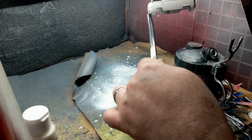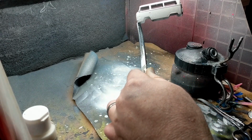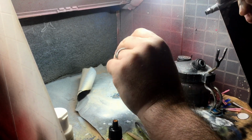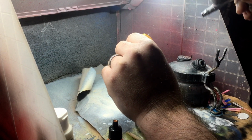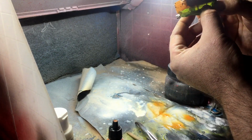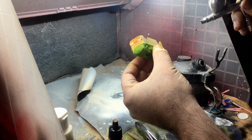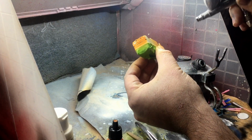In my mind, these second-gen VW buses are default orange and white, and I know Texaco is usually red and white, but in my head, I really wanted this to be an orange and white bus. And it turns out that Ryan has an orange bus, so this was actually kind of spot on. His is a little different though, but I wanted to do the orange and white two-tone.